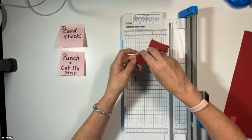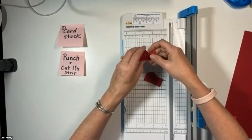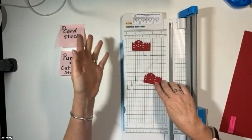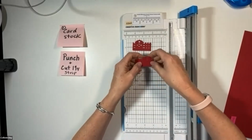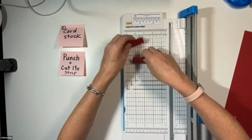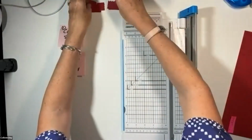And then you're going to stack these up and just alternate which way they face. So 3 of them will be facing, with my barn on the left-hand side, and the other 3 I will flip over with the barn facing on the right-hand side. Just adds a little interest to your layout. We can set those aside.